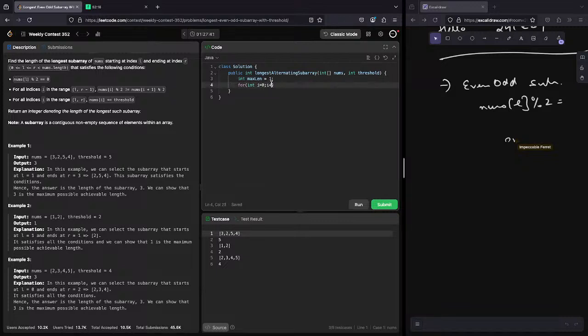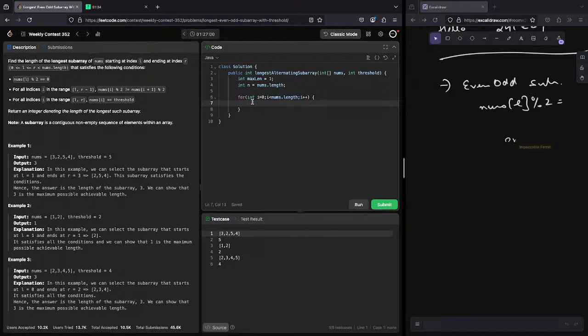Okay, and then let's create a range variable also. For int i is equal to 0, i less than nums dot length, i plus plus. Now you have these two things.